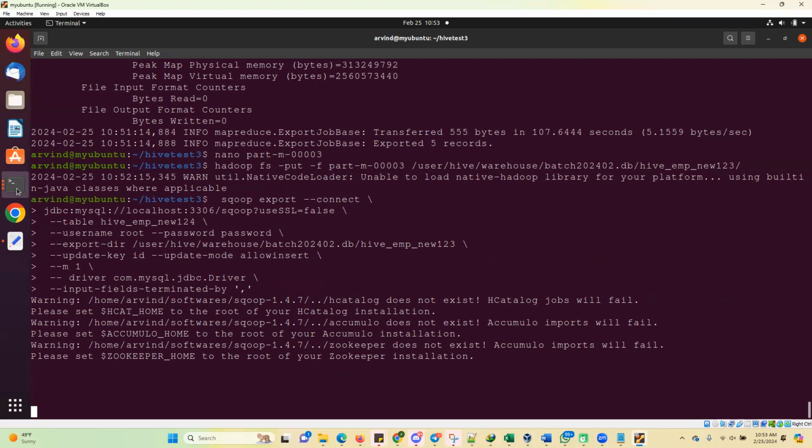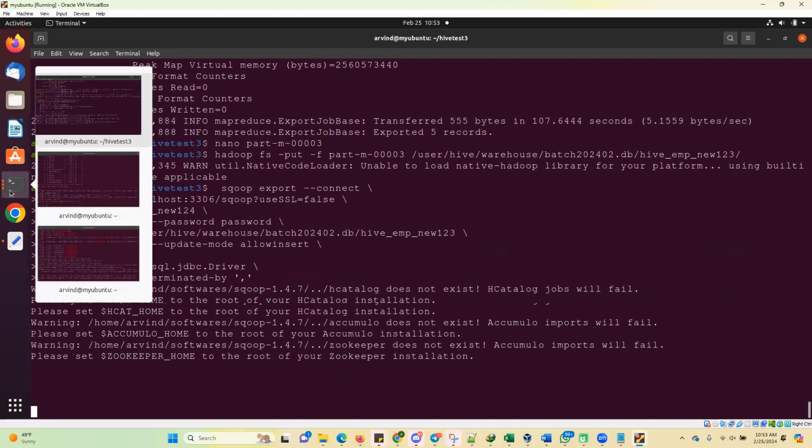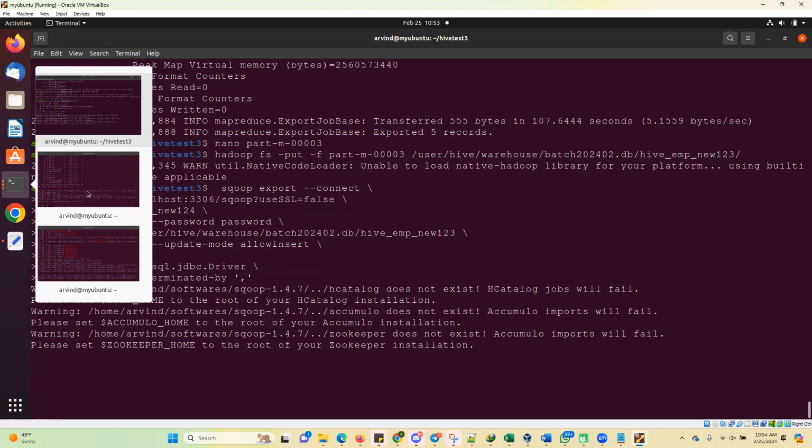Meanwhile, we check the data because we have not checked the first one. So total 5.